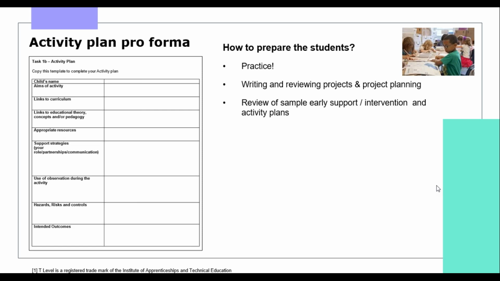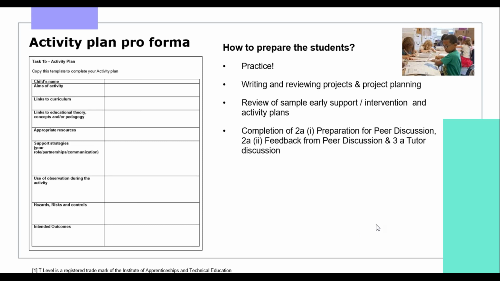And pairing students up to share their placement experience and facilitate peer learning in preparation for this would also be useful too. As mentioned, we've already got the pro forma, so students practicing completing them will obviously be useful. You could also have some completed examples for discussion and review, with models of good and bad practice to develop the students' understanding of what will be expected of them.